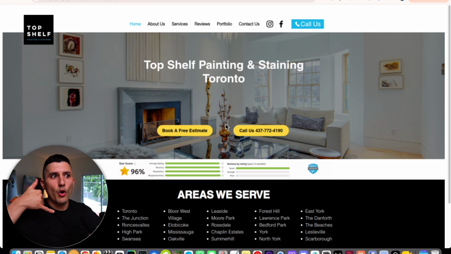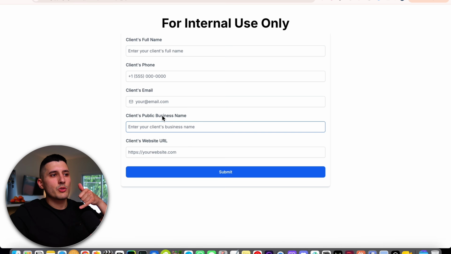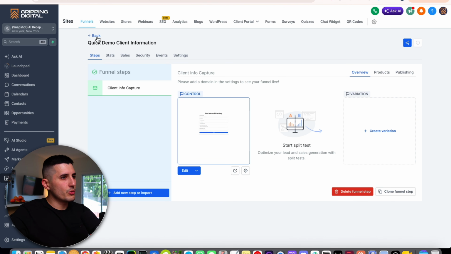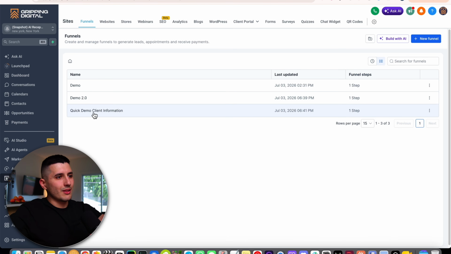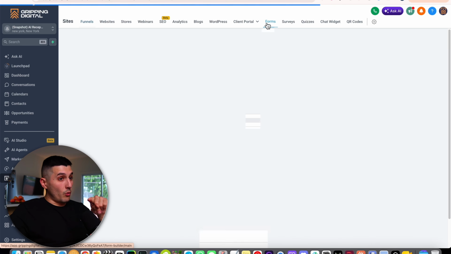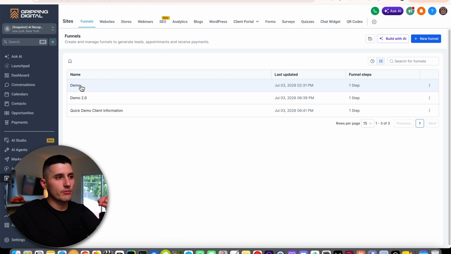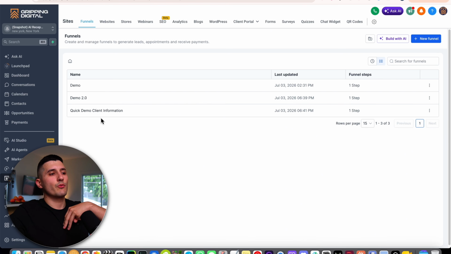And even on the call while you're talking to them, you'll ask, what's your email? Okay, you should receive an email right now. They open and they test it. Anyway, we move on. Those are the only two pages that we have: the client information and then the demo. We have the quick demo form, and also the chat widget. So that's the third thing. So for the chat widget we have the form, we have the funnel, the demo, which is being sent to our client, and the quick demo client information that is for us to fill out.